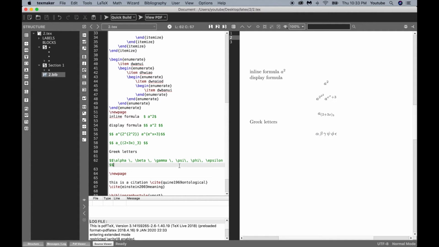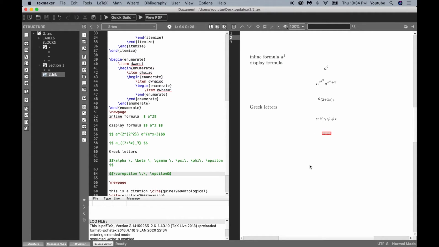Yeah, and also, some people would be confused about this epsilon. So I actually just realized that there's two types of epsilon. There's var epsilon and there is epsilon. So the difference just depends on the region. One is used more in Europe, one is more used in America. So choose whichever you like. So you have var epsilon, var phi, var pi.